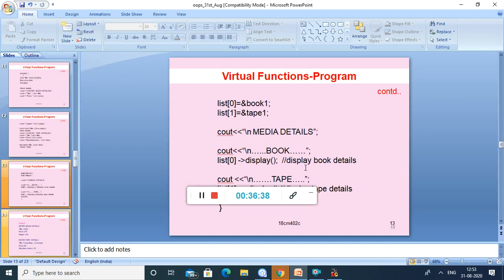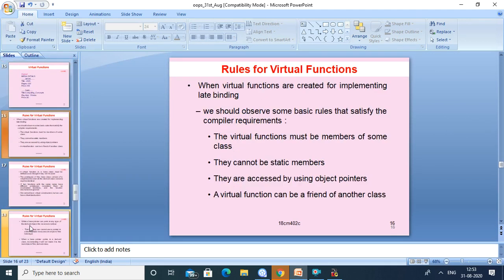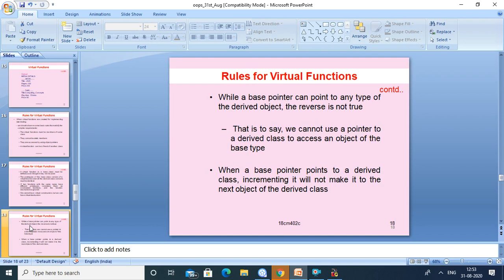Now, virtual functions. Rules for virtual functions. What are the rules we have to follow at the time of creating or using these virtual functions?